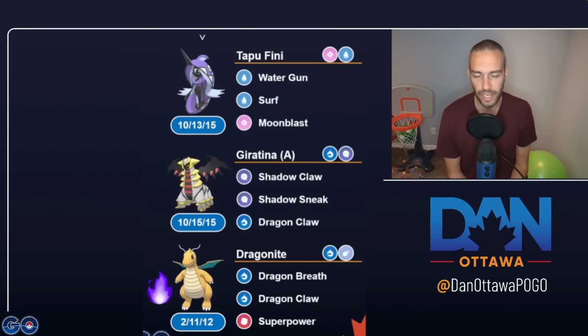Tapu Fini Double Dragon. I've run this team this season and last season, and every single time it does so well. You have Giratina on the lead, Tapu on the lead. You come in with Giratina as a safe swap. Pull out something that beats a dragon, fairy, stuff like that. Shadow Claw, Shadow Sneak does great.